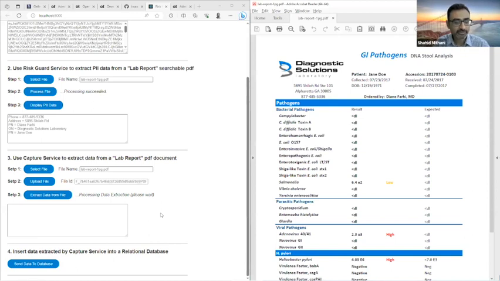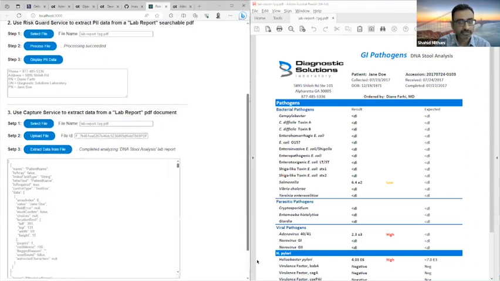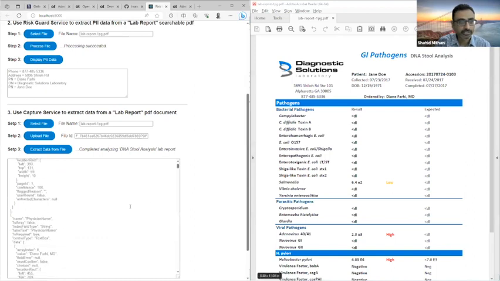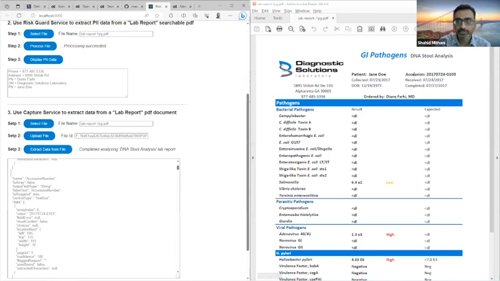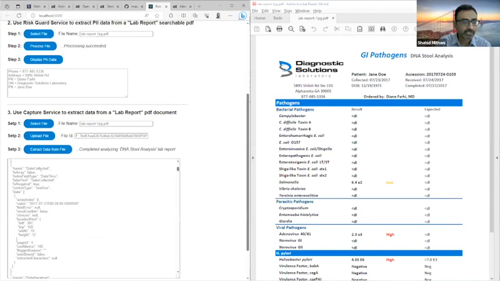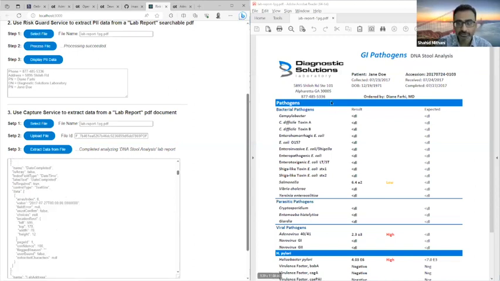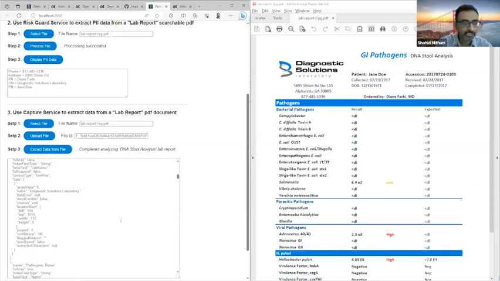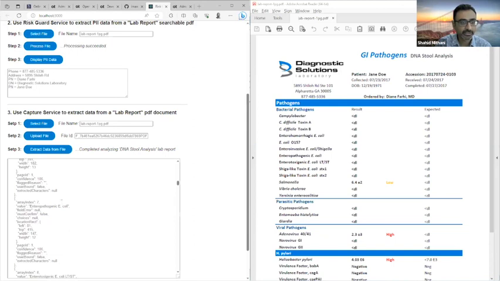So it is a resource intense call. There's a lot of processing going on, but now you can see all the data that it has been able to find over here. Okay, and so it found the patient name, the physician's name, the accession number you see over here, date collected, date received. I didn't say anything in my API call about how to process this, but all that setup has been done beforehand, and I'll show you how it was done. And of course, this whole big table with all the lab data is all over here. It goes row by row, like in an array.